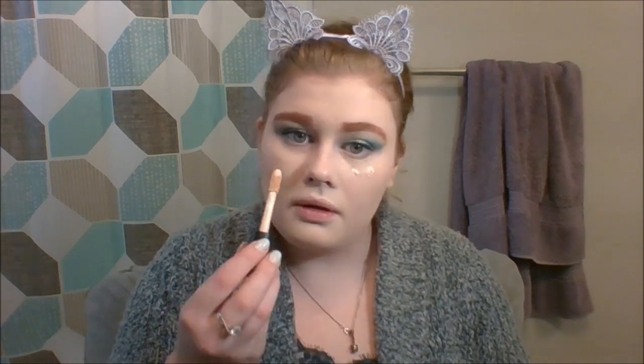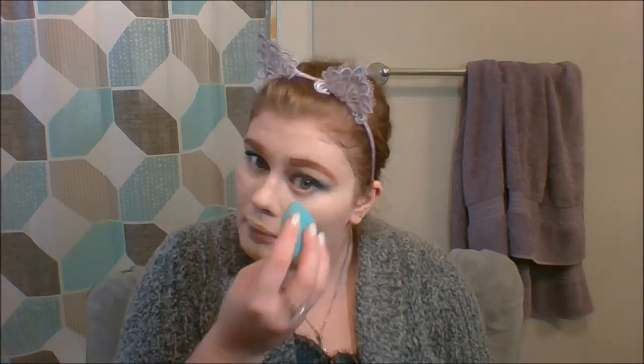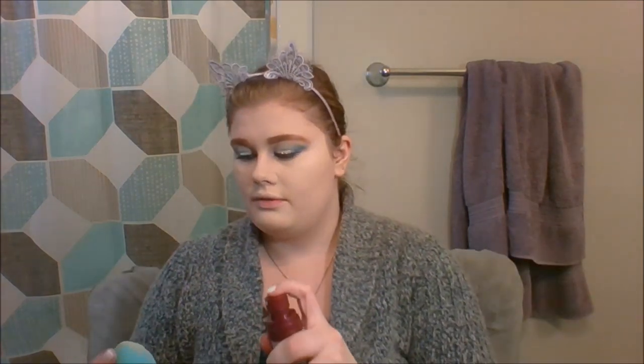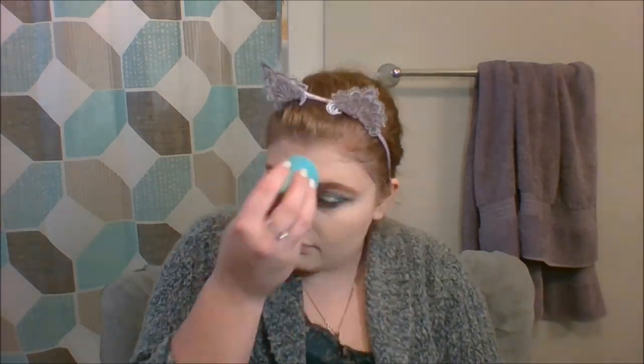A little bit of concealer. I am not going to contour, partially because this is a very icy eye look and warmed-up skin is not going to mix, and partially because contouring is a pain for me. I am going to spray my beauty blender with blue setting spray and tap my nose, under-eye area, and lip area. One of my younger brothers was crying in the background so I opted for a voiceover. I'm just patting setting powder into my face to set — I did not bake today; that was not the plan.